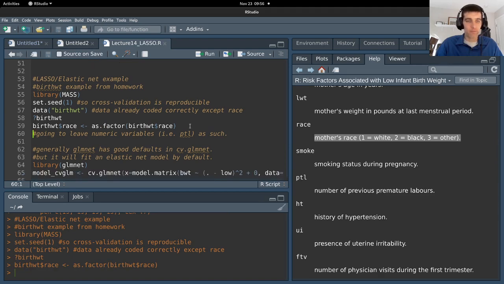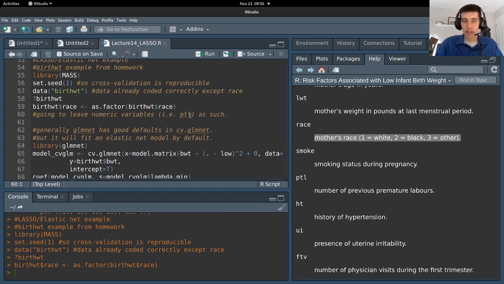I can leave the zeros and ones for binary variables like smoking: 0 for non-smoker, 1 for smoker. And then in the homework assignment from some time ago, we discussed different ways to break numeric variables into categories. One example we looked at was the number of previous preterm labors. I'm just going to leave these numeric variables as numeric and not break them into categories, even though we saw in the homework that sometimes it is good to do so.